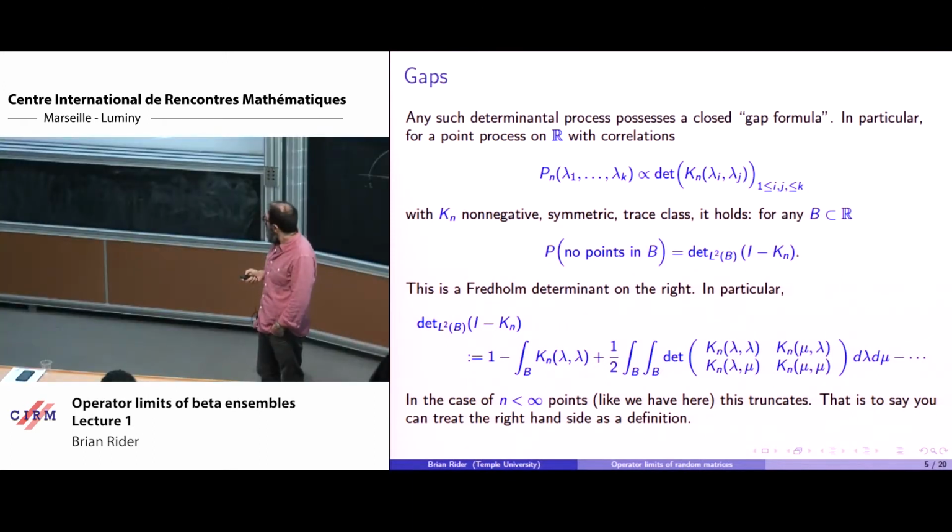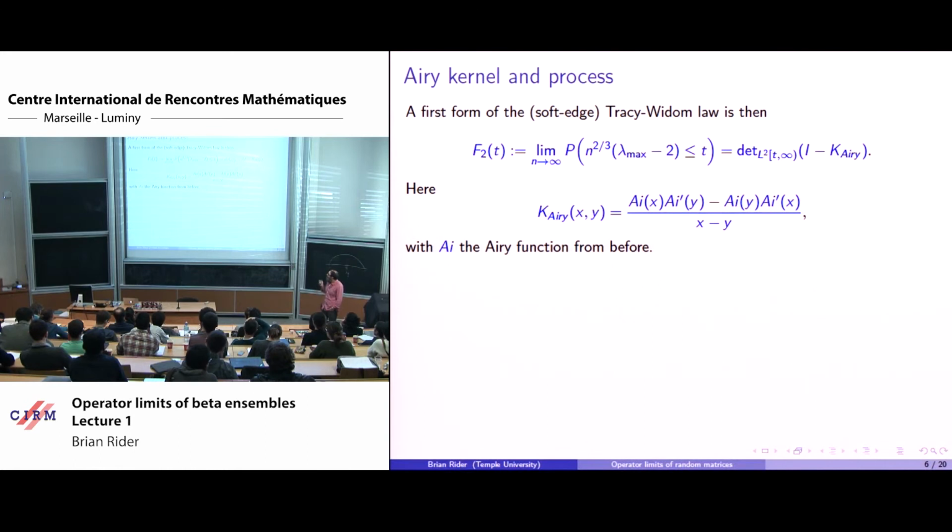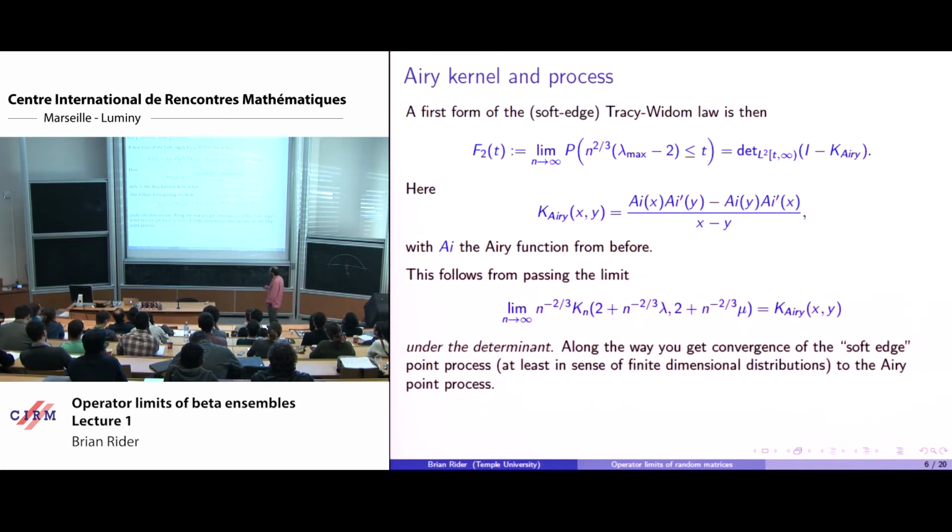Right? And that's wonderful, and then you see that really what you need to do is pin down what happens to this kernel as n goes to infinity. And so, a first form of the Tracy-Widom distribution is the following: this distribution function, the Fredholm determinant acting on L2 of some half line of this kernel made up of Hermite functions, converges to this Fredholm determinant of the quote-unquote Airy kernel. And this is just what happens to that projection kernel in the limit. All right? And then, in fact, okay, so I wrote this is what you have to do, right?